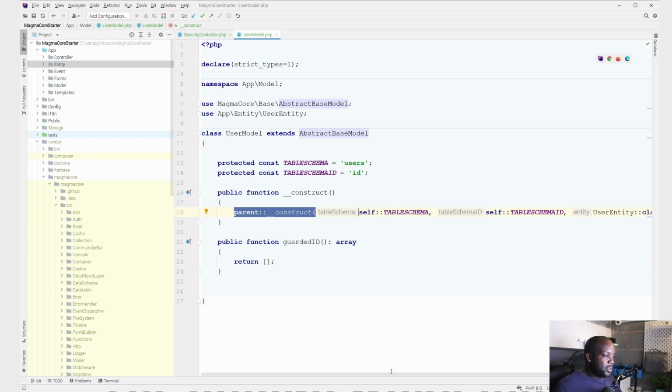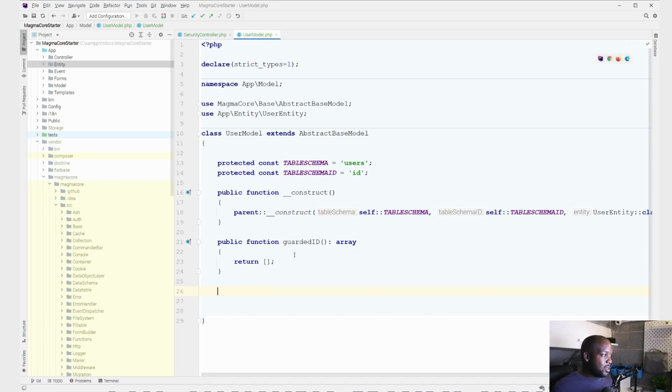So any additional methods that are not part of the core framework that we want to implement, like something specific to this user model, for example checking if an email exists, or any other method that uses the model to get data from a database, or even just a simple method that helps to do what you're doing within this particular model, we can declare it in here as well, and that will be specific per model, right? Because in here we've got access to the database through a method called getRepo.